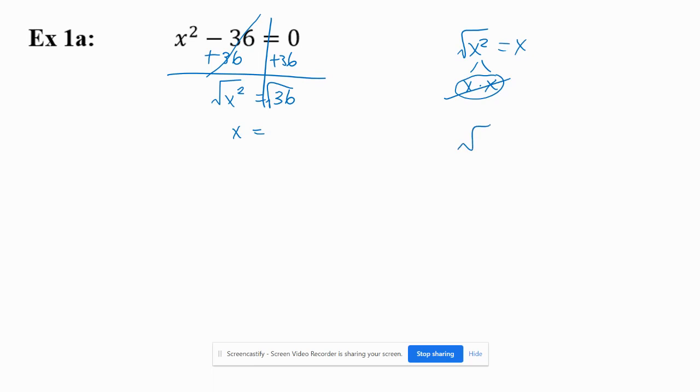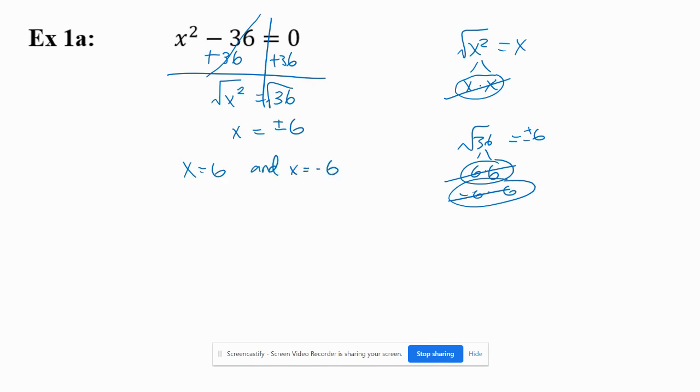On the right, we have the square root of 36. 36 is a perfect square, which means that 6 times 6 will give that to me. And there's my pair. We take one 6 out. They both cancel. The only thing here we hadn't talked about previously, but another possibility to end up with 36 is if we take negative 6 times negative 6. So when you take the square root of a number, you want to take out not only the positive, but the negative version of it as well. So the square root of 36 will be positive and negative 6. If you wanted to separate the answers, you can put x equals 6 and x equals negative 6. That would be correct. Also, that would be correct. It's entirely up to you if you want to separate the answers or not. You don't have to.